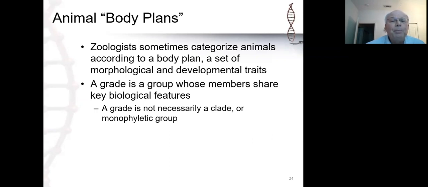So in the past, when biologists and taxonomists have tried to group animals on the basis of body plans, because remember, that was what they were really using, what they were really creating was not a clade, but a grade because of shared body plan features. So we're going to take a look at some of those features. And what I'll do as I go through these is point out why the groupings were created, but also why they no longer serve the purpose of forming keys for creating taxonomic groups.